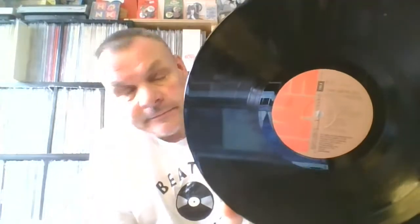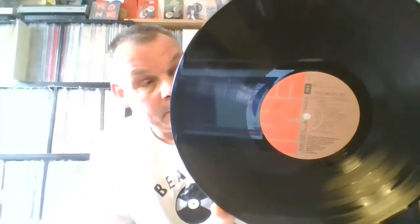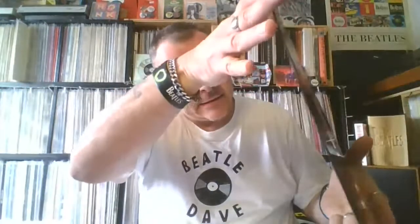So this is sides 3 and 4. That was side 3. Yeah, you can see these labels okay. And then that is side 4.